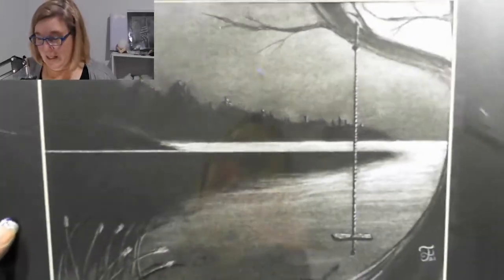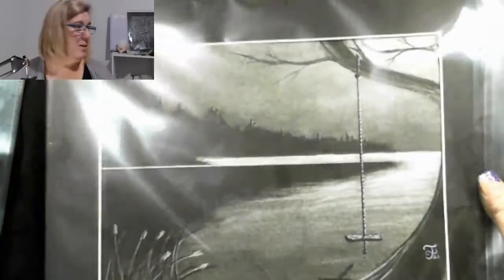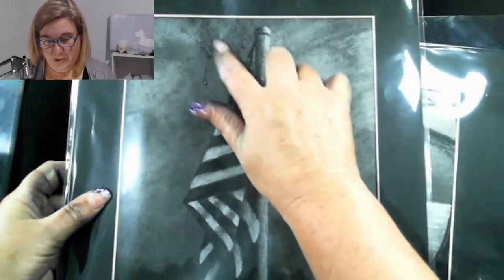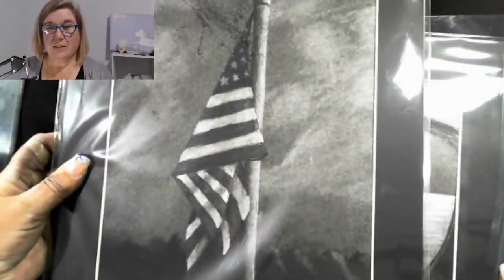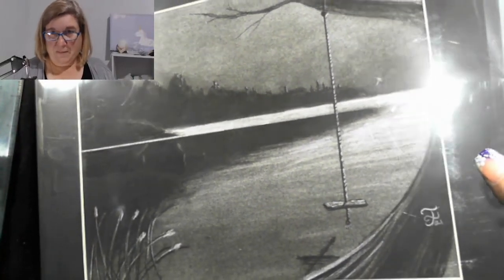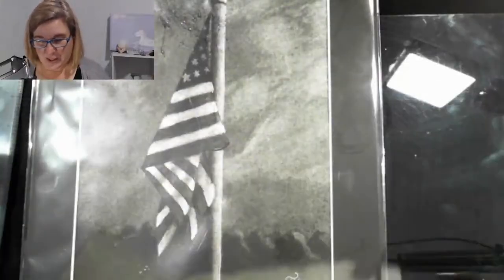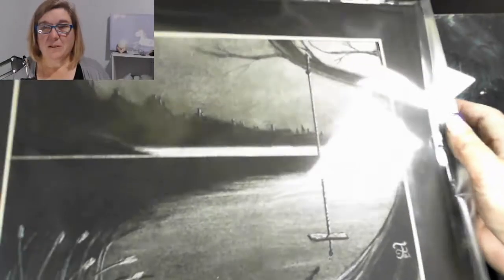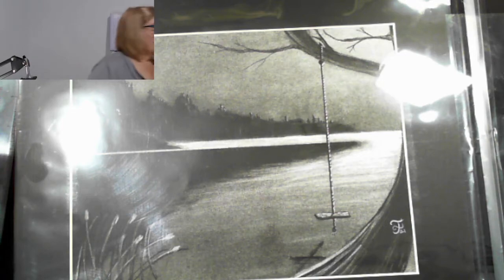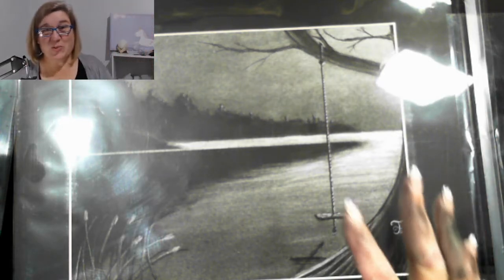Hey, gems, link down below if you are interested in going ahead and giving these a go. You've already seen that I've done one previously, and I used the wrong spray, that was me. So I've done the Stars and Stripes and Lake Swing. I have now done two charcoal drawings, probably about 1.5 hours to do each, and I am absolutely wrapped. I do have my next box here, so stay tuned, you'll see that one coming up.